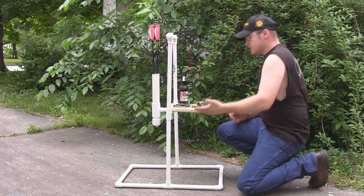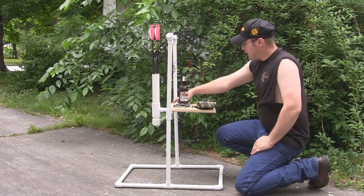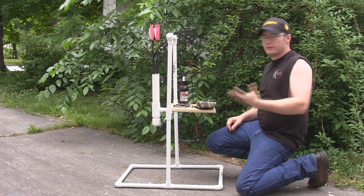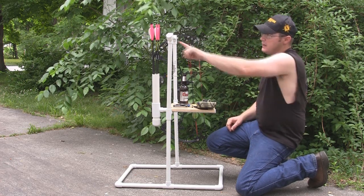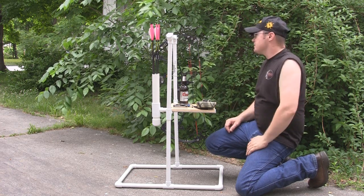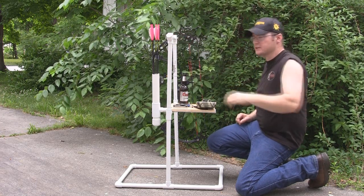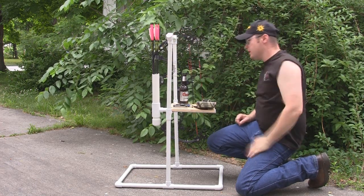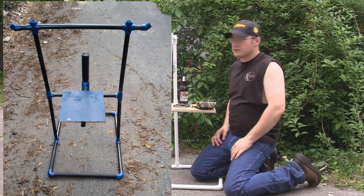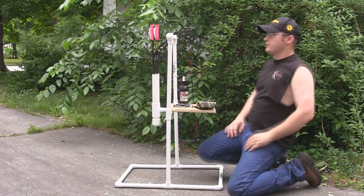I've got a nice little station here. The only things that are screwed together — I put a couple screws right there and right here, and right here and right here for the video. I'm going to take this thing all apart and paint it. The only thing I'm not going to paint is this section right up here, because I don't want my bows rubbing up against the paint. I'll probably take a piece of black foam insulation and put it right here so I can paint it and make it look pretty cool.